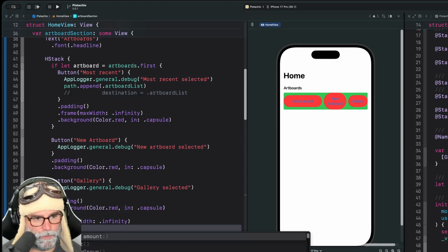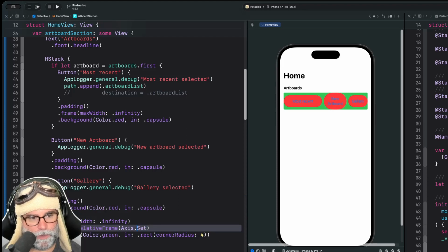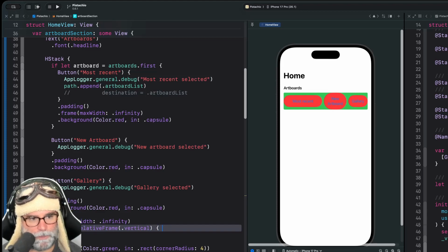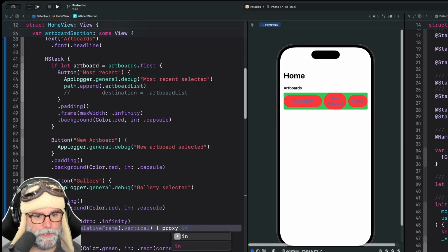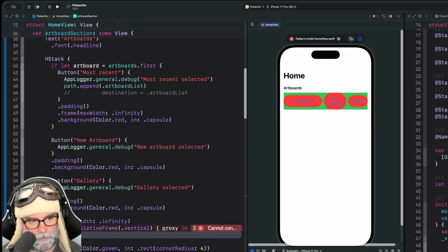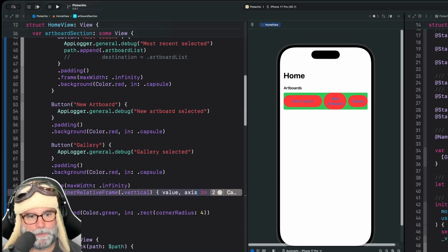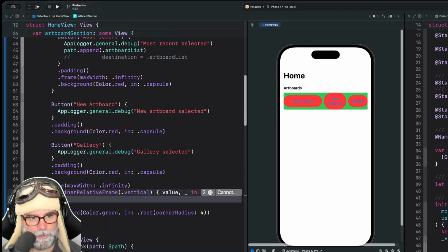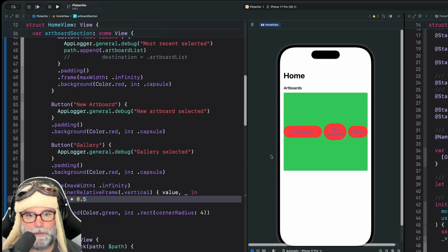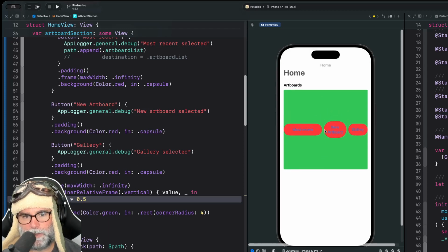I could do container relative frame for vertical. Proxy in, and I'd be like, oh, hey man, cannot convert type to closure result. Oh, it's value axis. If it's just vertical though, I can do this. I can just be like value times 0.5. I can just say, hey, this is going to be half of the height. There we go. Ooh, I'm liking this already.